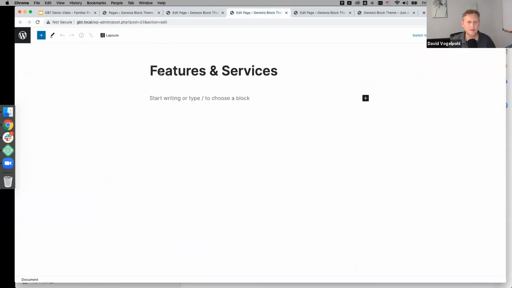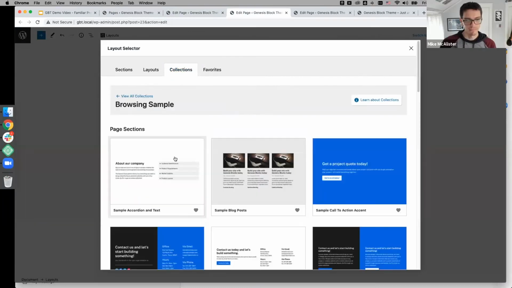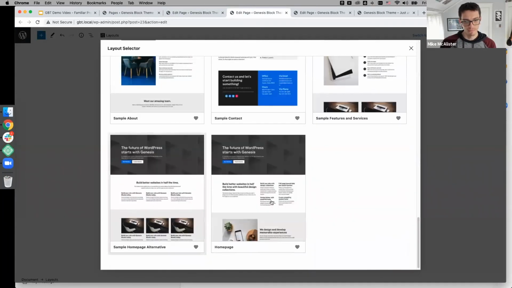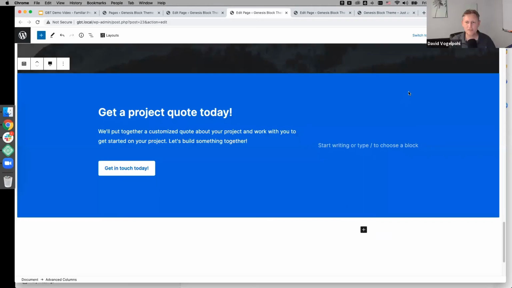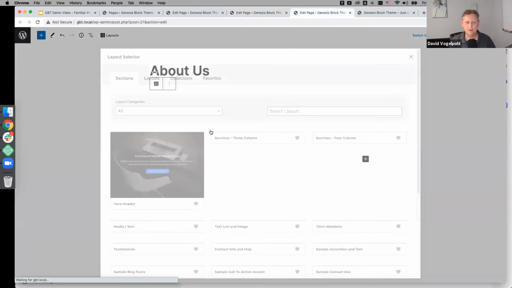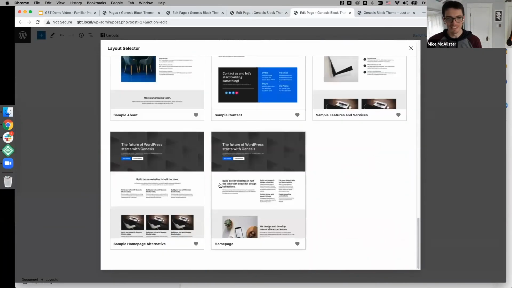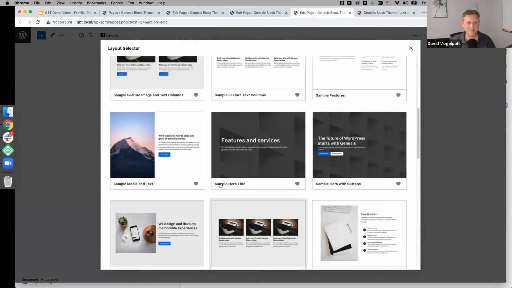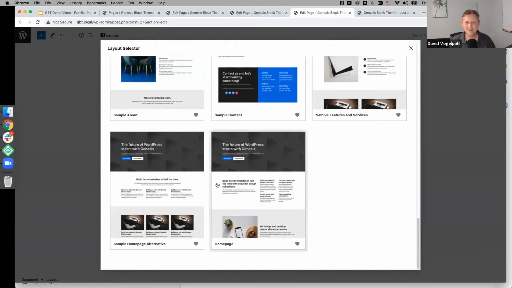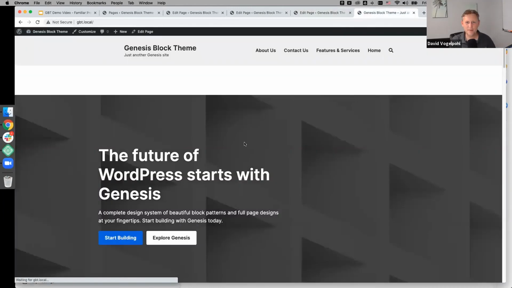All right, next up, features and services, back to collections, features and services. I've probably missed one of those update buttons, Mike. One of these pages is going to be blank. I can feel it now. That's right. That's your one mistake for this one. Yes. This one was about us, right? Yeah. Okay, got it. There we go. Update. Okay, let's see if I beat 45 minutes.